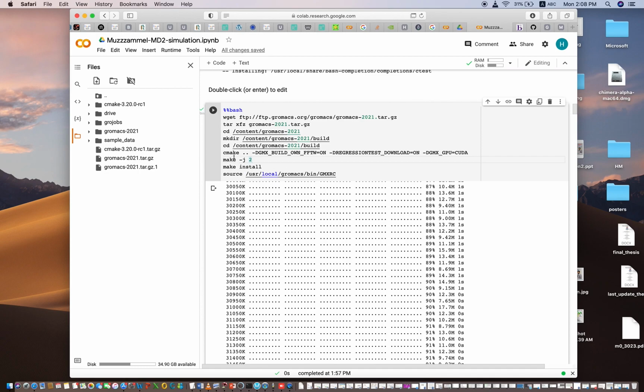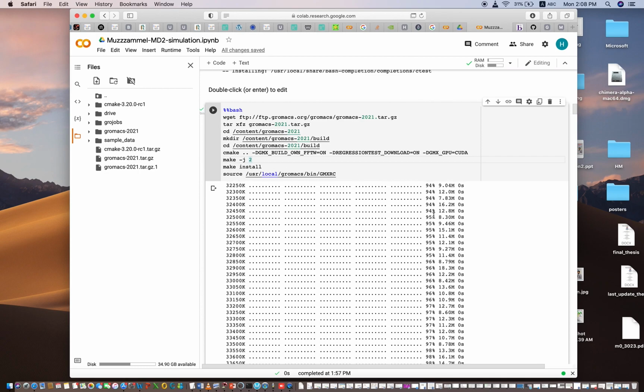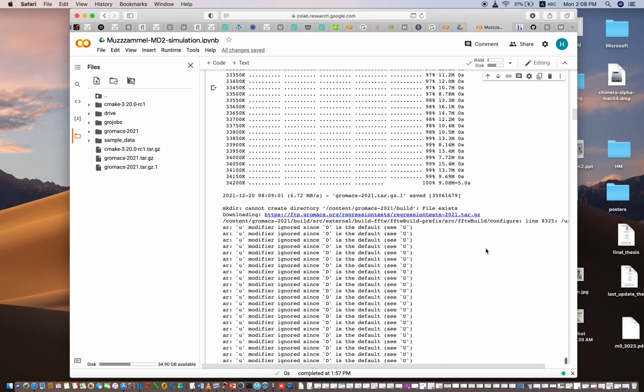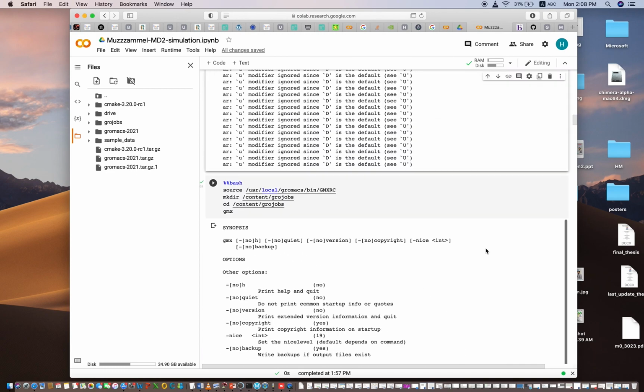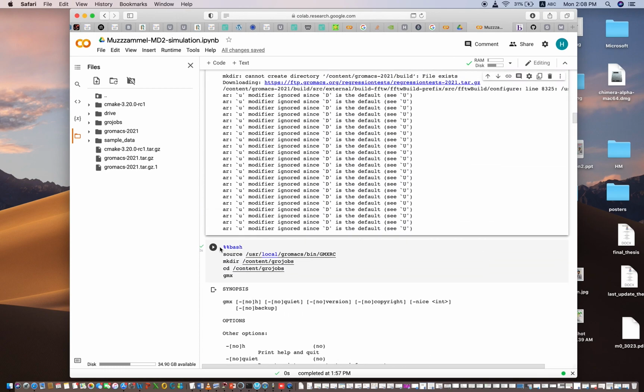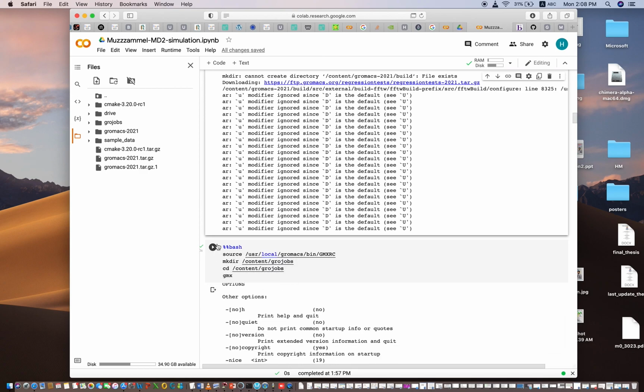So when we run this, it will be installed like that. After installation, we will check whether it is installed correctly or not. So by giving the bash command, we are going to give the command source /usr/local/gromacs/bin/GMXRC.